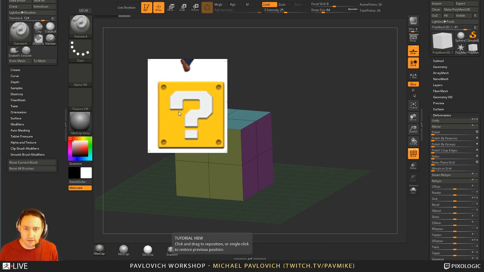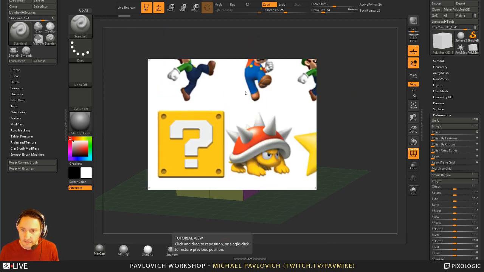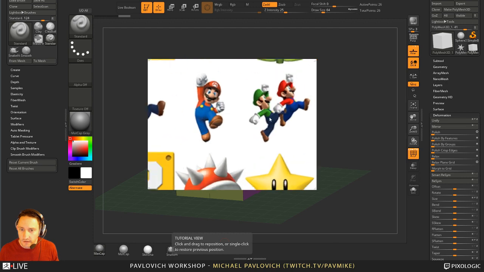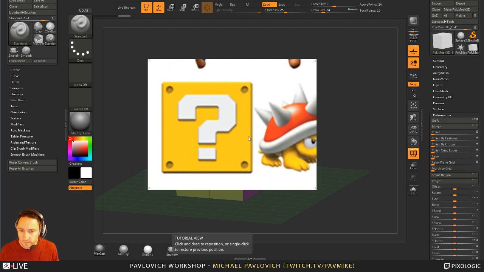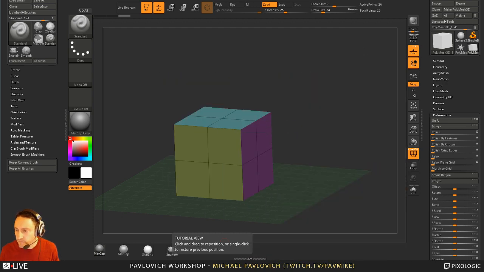One of the reasons it's handy is you can set it up all on your screen. You can save these presets, so you can set up all this reference on your screen and save it. Every time you start up, you can go to your reference file and it'll load up your reference preset.